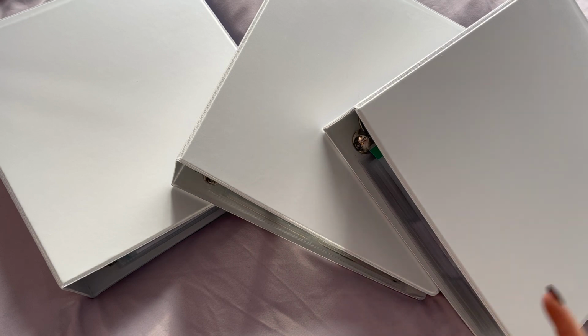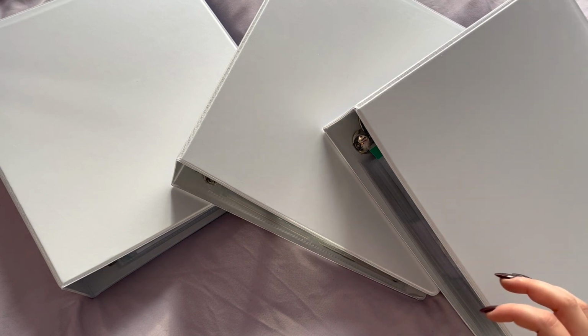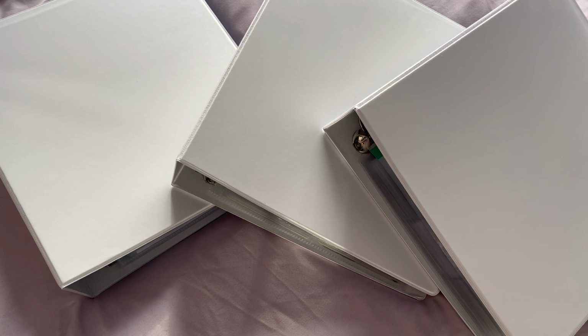A few more disclaimers. Sorry if you hear any loud noises. There's trains, there's dogs, there's animals, there's people living in my house. I say it every time, but I still want to apologize in advance. And also, the lighting is kind of bad. It's the middle of winter, there's nothing I can do.